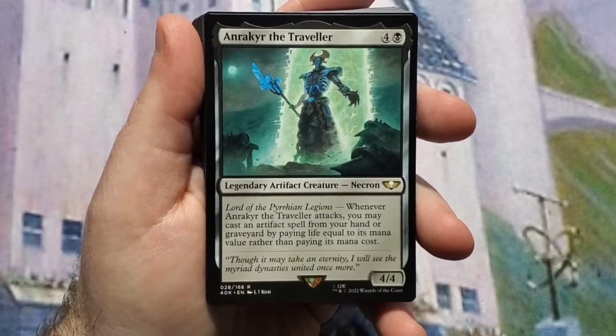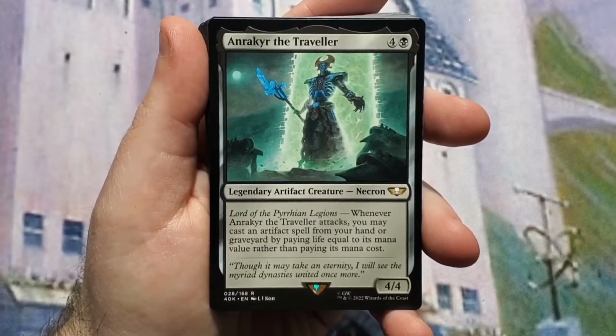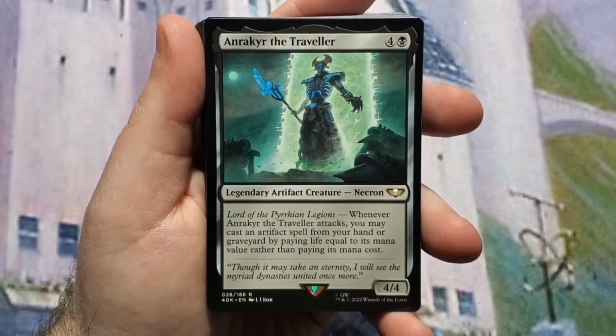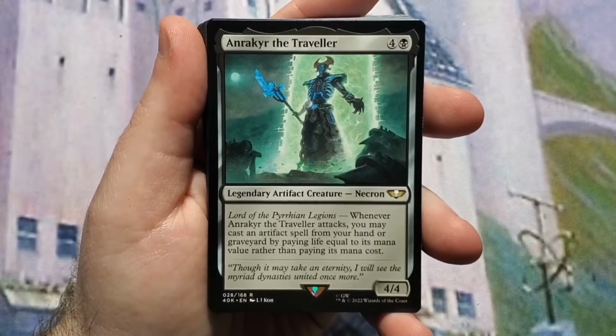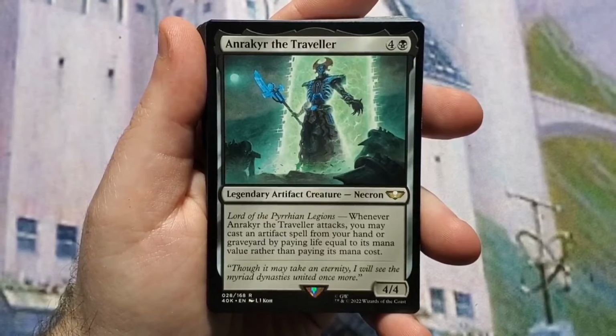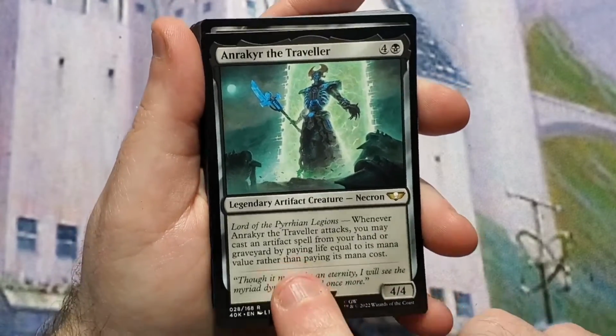A new card, yay. Anrikor, and I'm going to mess his name up. Anrikor the Traveler. It's a 5 to cast 4/4 that says whenever it attacks, you may cast an artifact spell from your hand or graveyard by paying life equal to its mana value rather than paying its mana cost. Good little recursion.